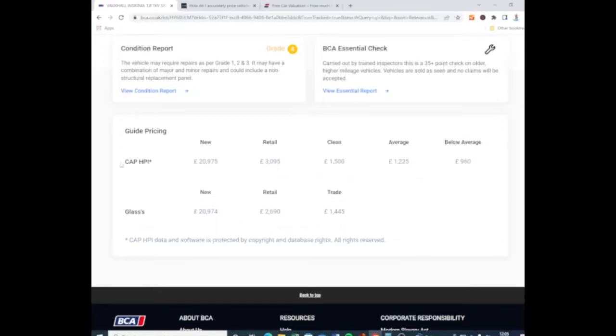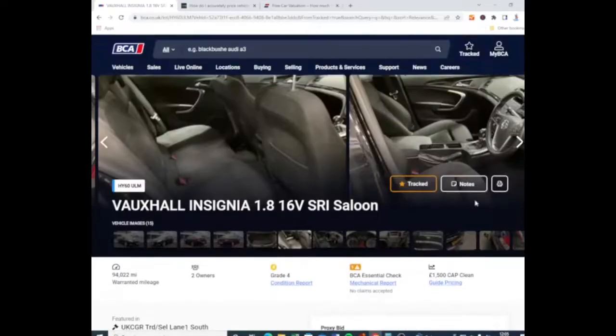So where do you go with it? What I can't get my head around is the difference between CAP HPI retail value and Classes Guide retail value and the trade value. There's such a big difference in the value of the vehicles - like a £400 difference between them. But we'll have a look at another car.